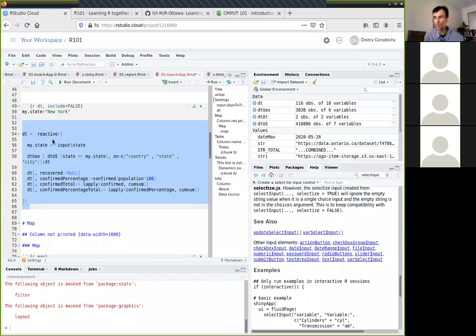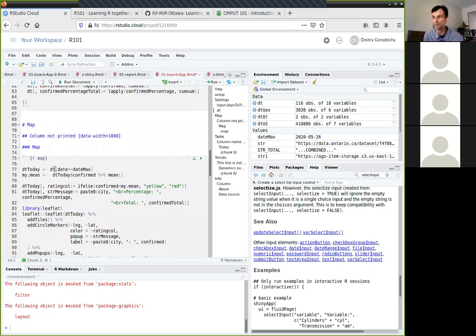Okay, so now this dt is actually not a data table, it's a function. And because of that, I need to change the name of it. I remember in my first 2 sessions, I talked a lot about the importance of giving good, proper names. So the name should be explicit about what this variable is actually doing. So now, R is a prefix which tells me that it's a reactive function. And in order to access this variable, I will have to access it as a function here. Everywhere where I had dt, I will have to replace it with that. So this is a very important concept.